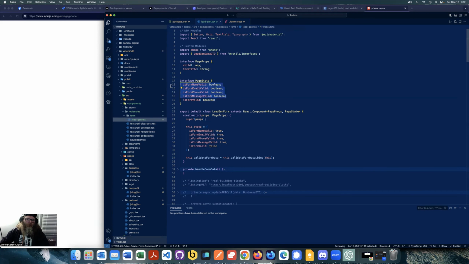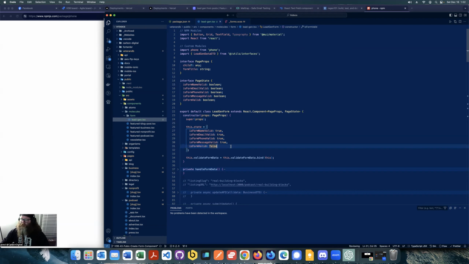So I had to convert these back to an is-type logic. So is this valid? True is yes. So I set that up and I set the defaults. All the fields are set to true so the error message doesn't show up whenever you first load the page, but the form is set to false. That way you can't submit right away.